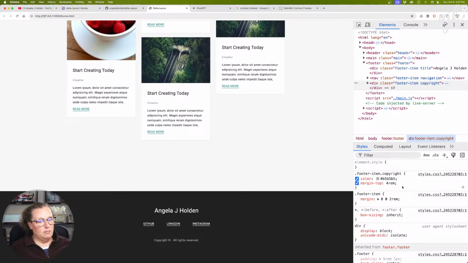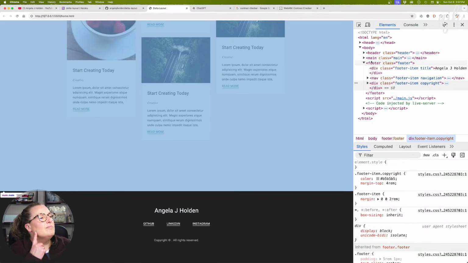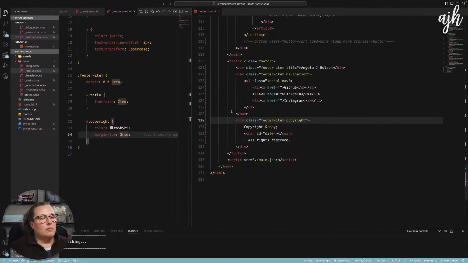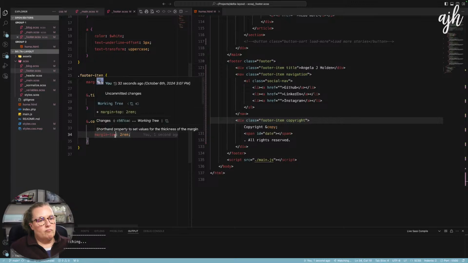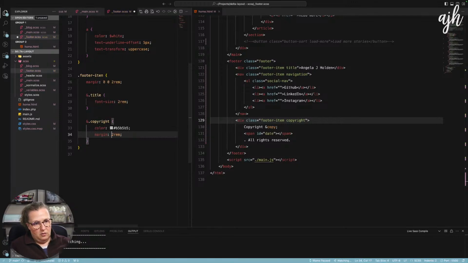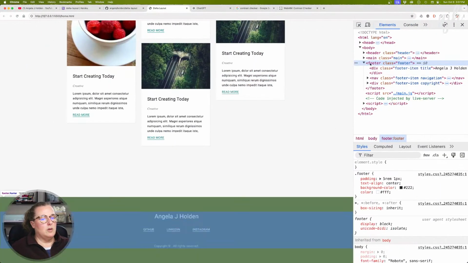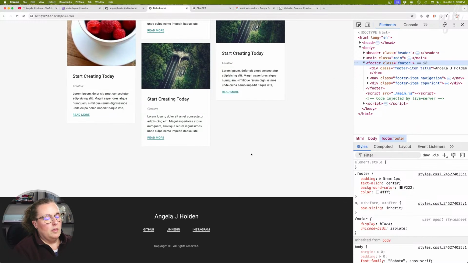Yeah, we can do that. I'll change this. I'm going to give this 4 on the top, 0 on the sides, 0 on the bottom? Yeah. Yeah, I like that. That works.